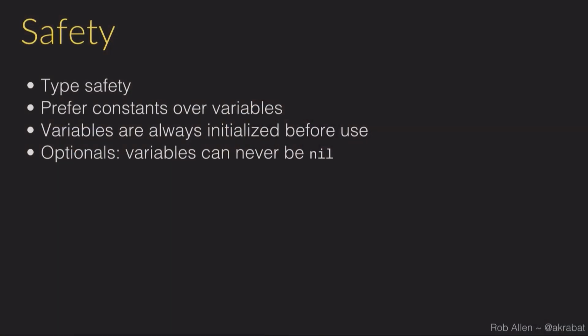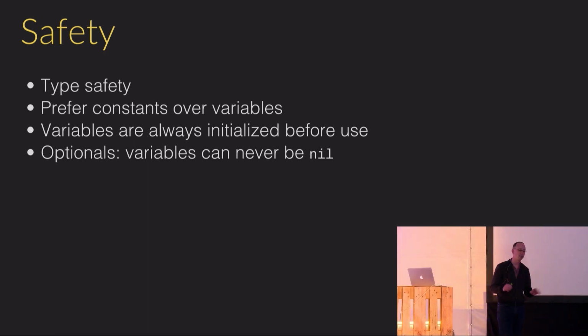So back in that original definition, there was the word safety involved. And the word safety has got different meanings for different people. So I'll just quickly go over what I mean by safety and what the Swift people mean by safety, maybe, in terms of the language. And firstly, we talk about type safety. We're not going to try and add a string to an integer and get confused, or we're not going to do a JavaScript. You've seen the JavaScript thing with adding numbers and strings. Weird things happen. Can't do that in a type-safe language.